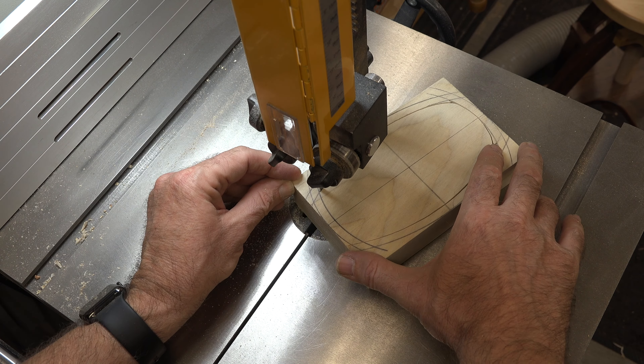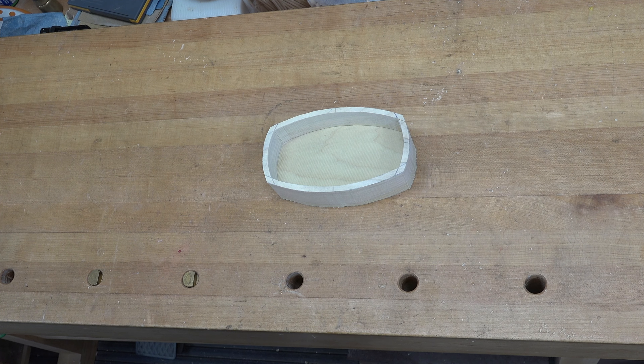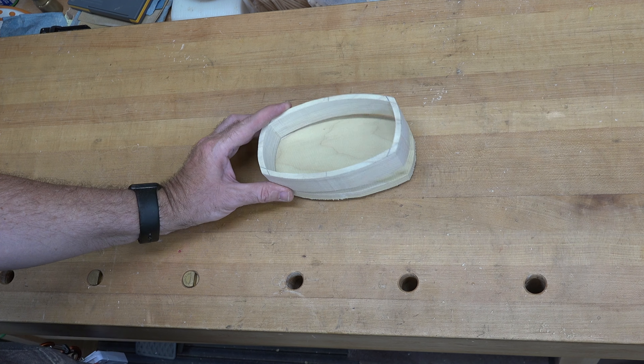Our main body piece is completely dry. We want to line up those marks we put on the end so we know the alignment. I'm going to use clear packing tape to tape this whole thing together and head back to the bandsaw. With everything secured, we're going to cut the outside perimeter of our box, which will make our base — that half inch piece — and our box walls the same shape and size. Take your time and carefully cut around the outer perimeter.